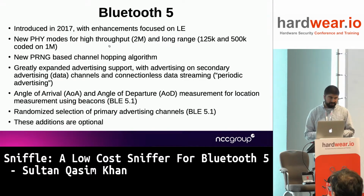A very large change in Bluetooth 5 is the extensions to advertising. So advertising is the process through which Bluetooth devices say that they are here and they can be connected to, or they have information available for you to scan. In Bluetooth 4, advertisements were limited to 37 bytes, and the advertisements had to go on the 3 primary channels.